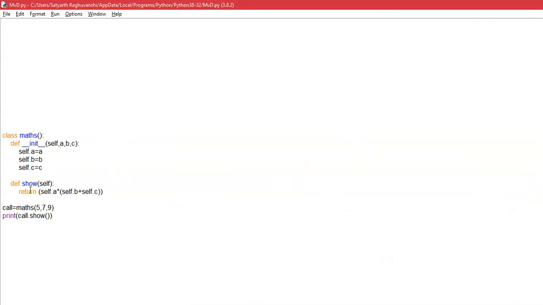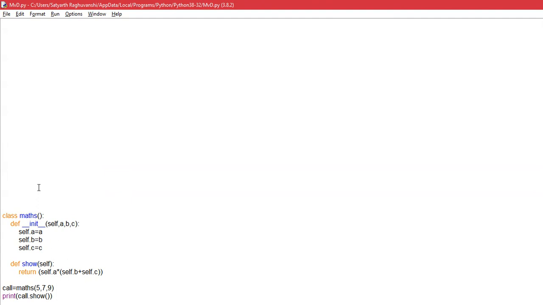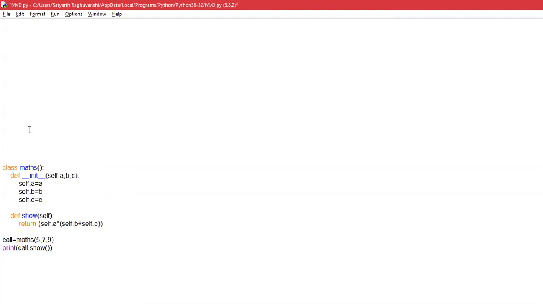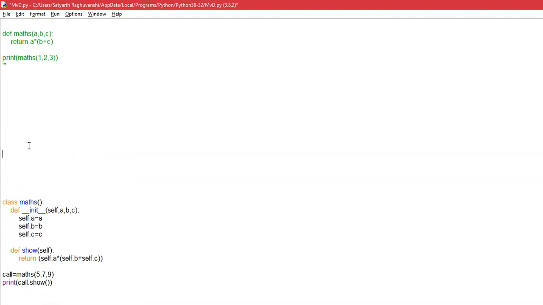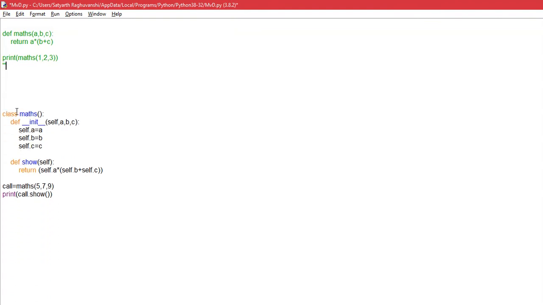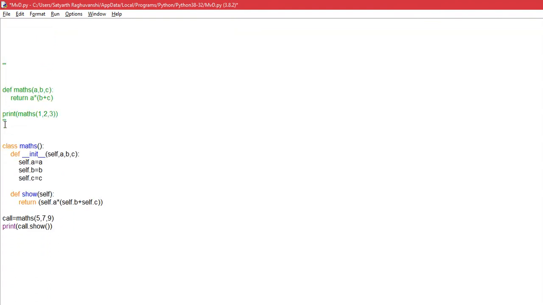So to recap, guys, functions and methods are very similar to each other, but when it comes to calling them, you can call a simple function by just calling the function name and giving the values for the parameters.